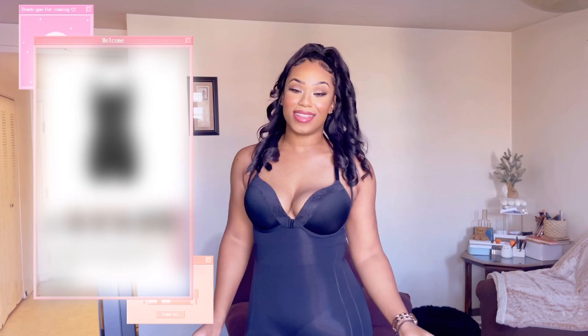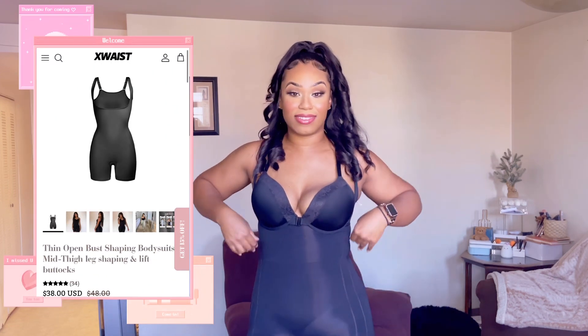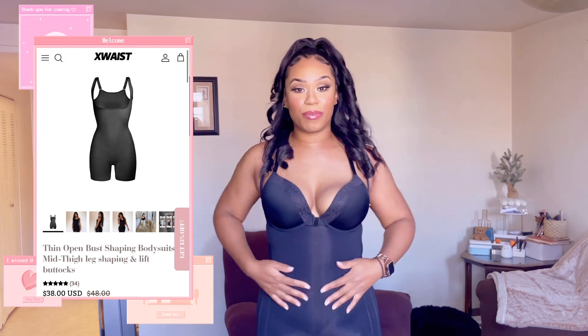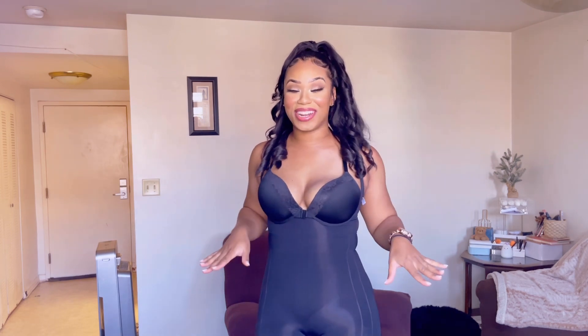So I'm currently wearing the women's seamless shapewear bodysuit in the color black in size small. I got it sized down because obviously when you're wearing a shapewear, you want it to cinch you in. And as you guys can see, look at the waist right now — it is pretty much cinched. First impressions, I really love how comfortable it is. It's not suffocating, but I do feel like I'm being cinched. My waistline is appearing cinched in.